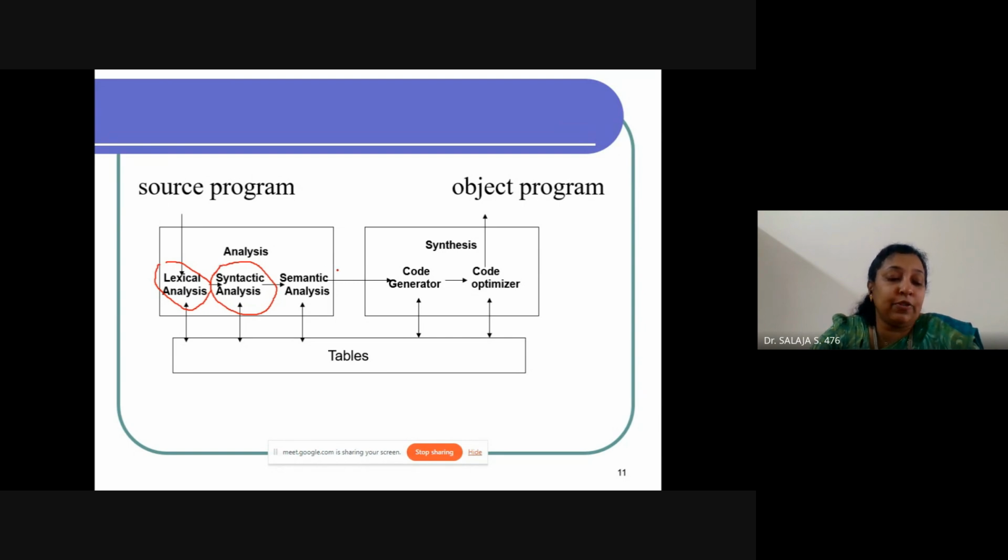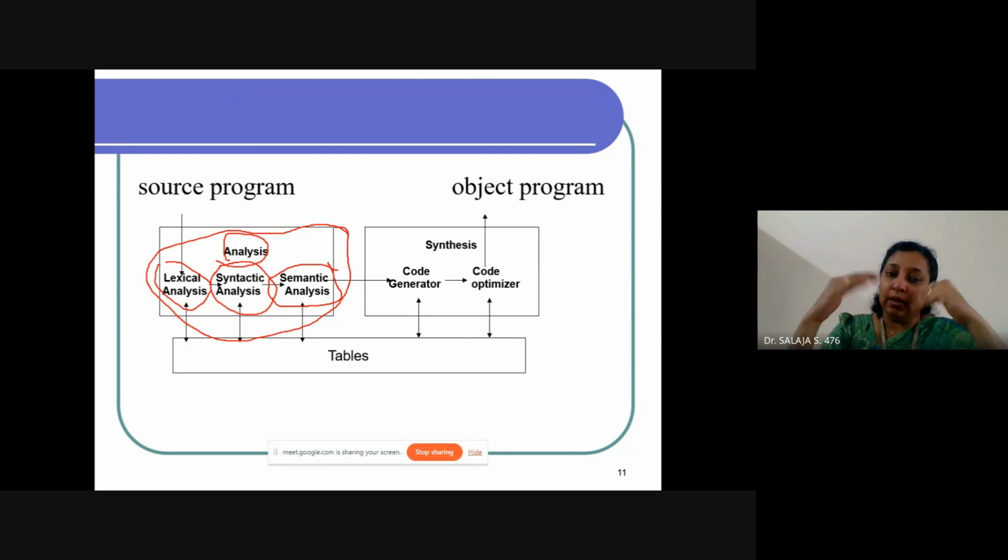And then checking whether it is logically correct, you have semantic analysis. All these three phases of the compiler put together, you call it the analysis phase. You completely analyze the program, and below that you have lexical analysis, syntax analysis, semantic analysis. Take all together and you ensure that you have the analysis phase.